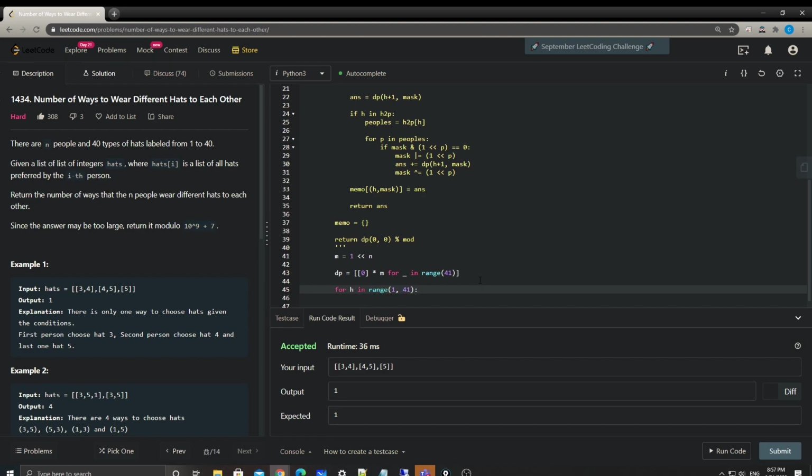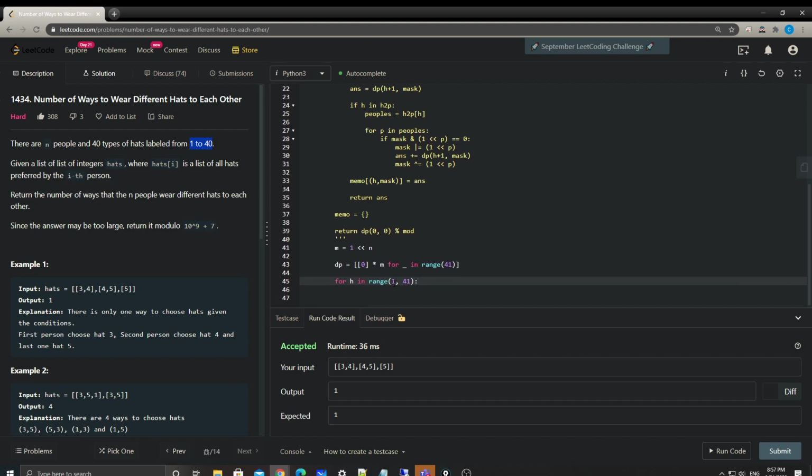Why is that? Because the hat is from 1 to 40. For each of the hats from 1 to 40, we also need to loop through the mask, in range m.